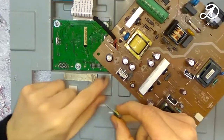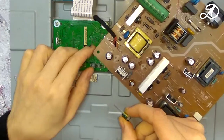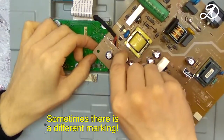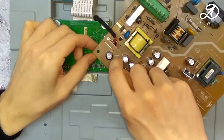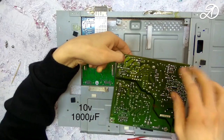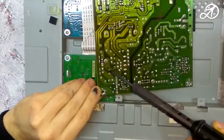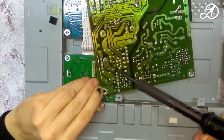You must observe the polarity. The negative contact has a white marking on the board and a light stripe on the capacitor. The value of the new element is the same as the original. You can use more voltage and capacity, but not less. Solder and cut off the excess with side cutter.